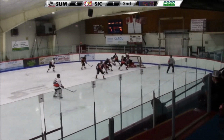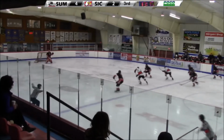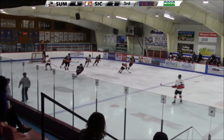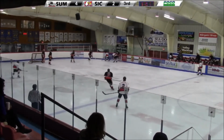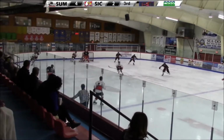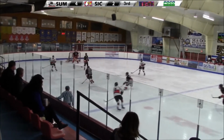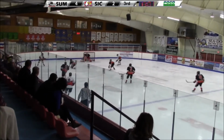Sicamous back in the game, down by 2. A little bit of life. Mike Wong stacking at the blue line, steps around his man. Jackson Nella can't get up the middle. And McLaren now on the far side wall, back behind the net. 13:08 to go, third frame. Near side wall here, Matthew Byrne, and his 2 goals give it away. Sicamous holding at the line. Pelche down low. Haskell cross ice.